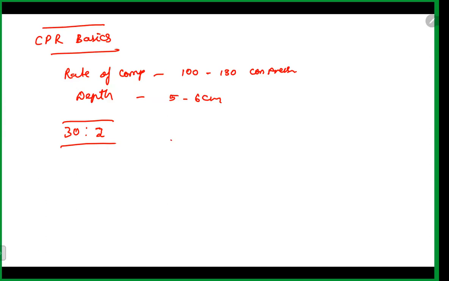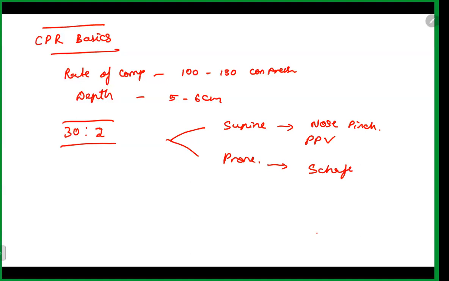Either you can put the patient in the supine position, or you can go with the prone position. In the supine position, you have to pinch the nose, and you can give positive pressure ventilation. In the prone position, when you give compressions, that is called Schaeffer's method. These are additional points; in case they ask you, you should be able to write it. So I am just giving these additional points.